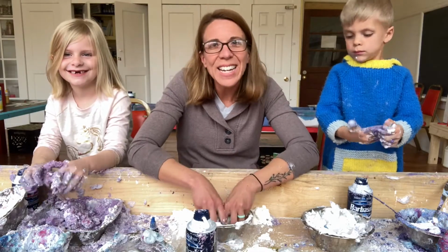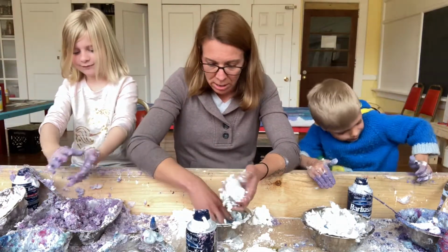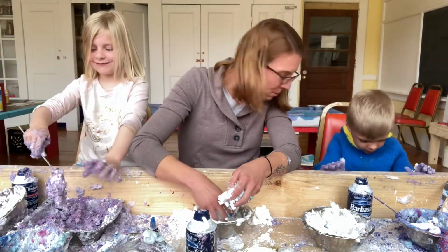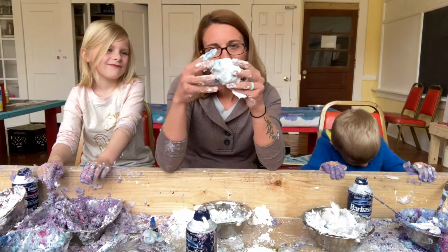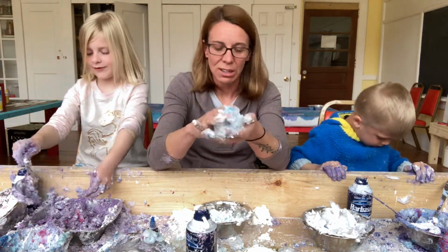Sydney's getting her hands all gooey and Owen's already getting his hands all gooey. Do you like making messes? Yeah. And getting your hands messy? Owen? Yes. Do you like it messy? Look how fun that is. It's so smushy, it feels great.